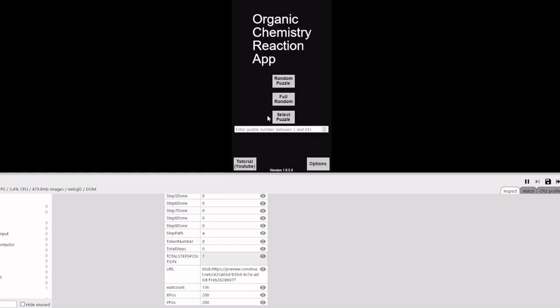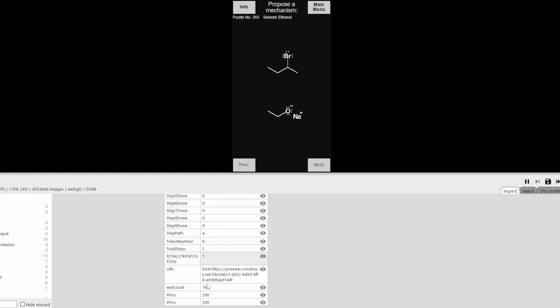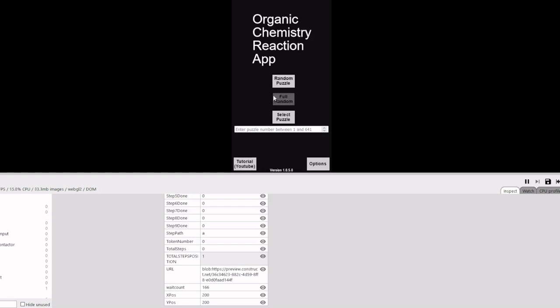And I have that set to reset. So 136, and depending on what puzzle you get, the more complicated ones, I've had weight cycles get up to like 300 weights, and that just has to do with my sloppy programming before, and I couldn't release the game in this state because that would just be unacceptably slow.